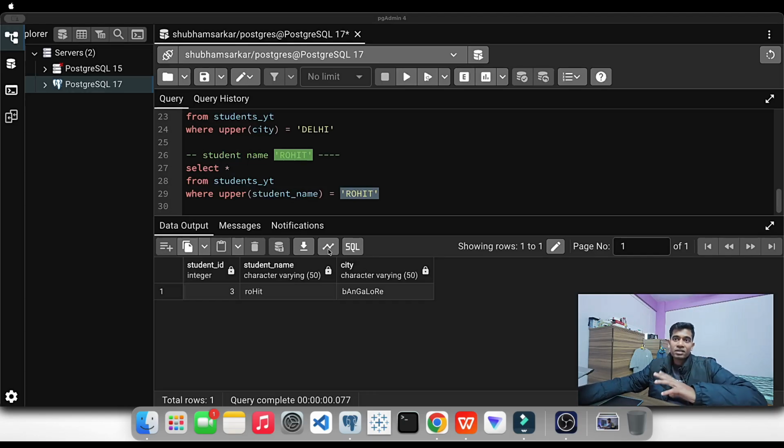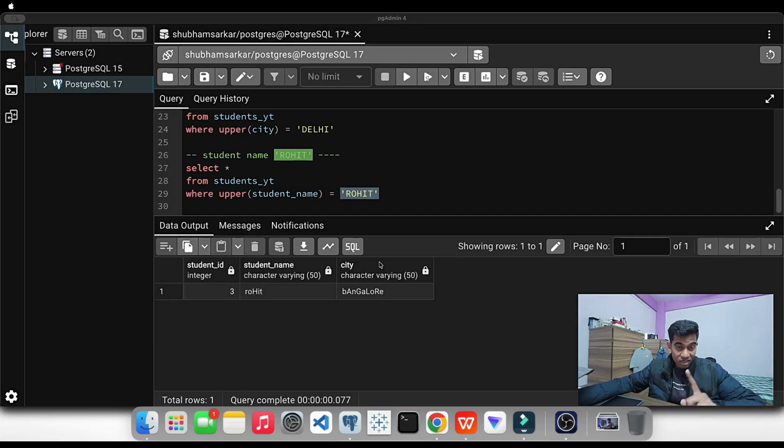Okay. So this is all about the upper function in SQL. And if you want a quick recap of this video for notes, you can write it out. So what does the upper function do? The upper function just converts the text to uppercase. It works on column values and string data types, or text data types. Simple. So what is it used for? Why do we use it? For filtering data, for data consistency, case insensitive filtering, and clean output formatting.